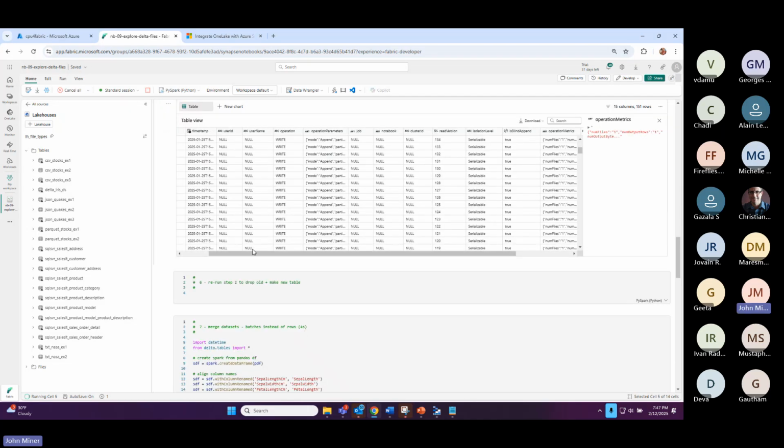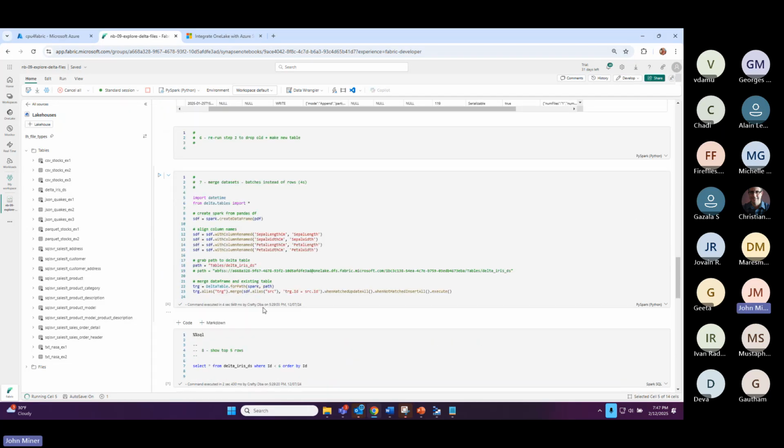The main thing is this will create 150 files. Let's look at the way to do it the fast way. The fast way is to create a data frame from pandas. Then we're going to rename it to something that I like. Then we're going to put a path to it. And then from that path, we're going to say for path, Spark, create, and this loads up the file.